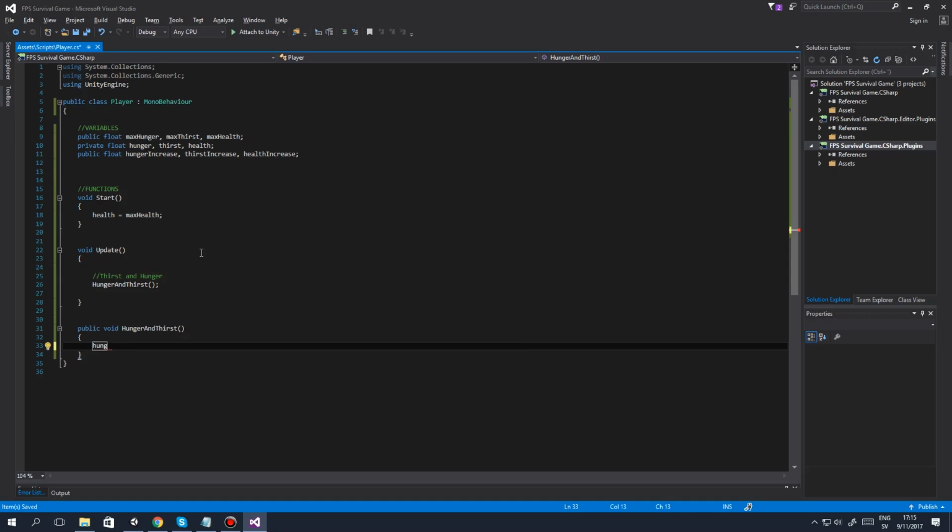Well, it's not going to. We have to say hunger plus equal 1 times Time.deltaTime, which means that hunger is going to be increased by 1 every second. And we're going to do the same thing for thirst. So plus equal 1 times Time.deltaTime. All right, and now we're going to say if hunger is greater than or equal to max hunger. Oh, whoops. There we go.